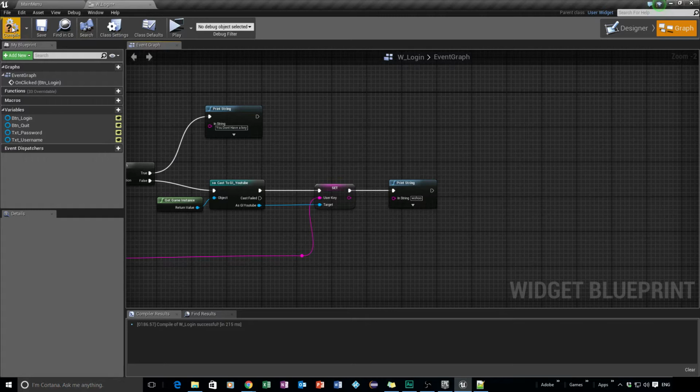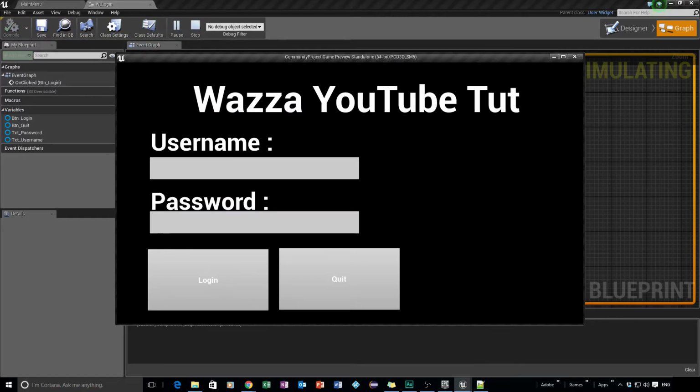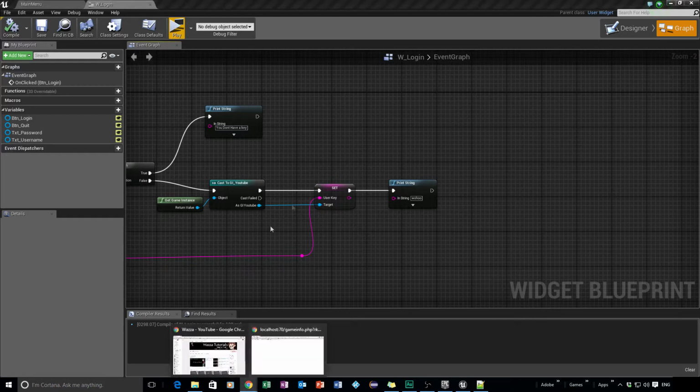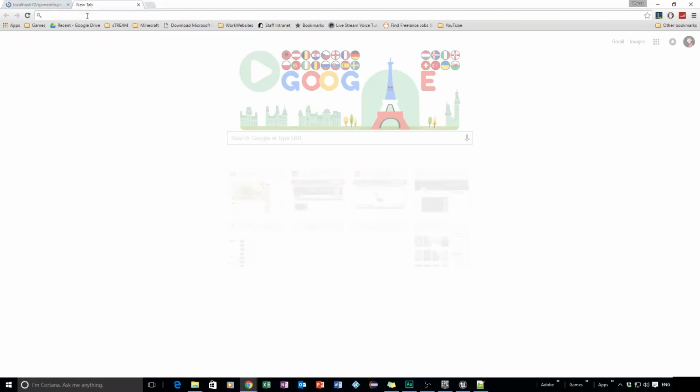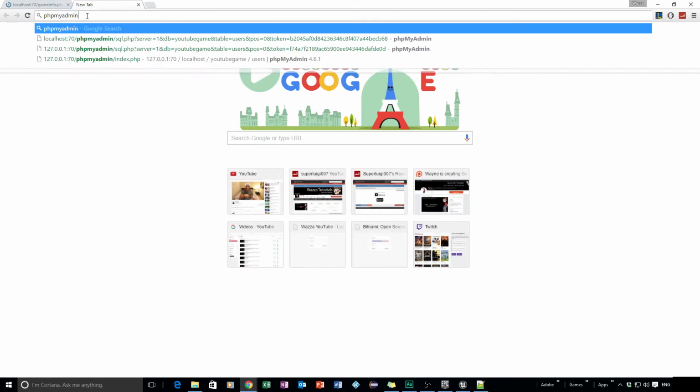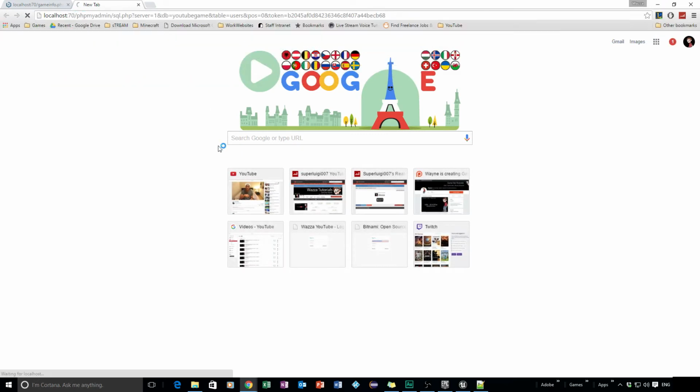So I already made a user with my new credentials. I called that test6, so we can actually see that working. So test6, and if I put in the password, which was test6, and log in, it should work. It should say woohoo. There we go. So it does work. If we have a look at the database, so let's just get the database open. So phpMyAdmin, just to show you that it is hashed, so I'm not lying to you.